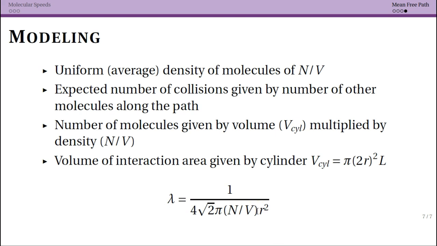Note that the mean free path is independent of the speed. It's independent of the temperature. So this is going to be something that we use later. We see right now that the mean free path is an independent parameter that only depends on the size of our molecules and their number density. So obviously the number density can change if your volume's changing, but this is independent of temperature, speed, and everything else. So later we will use that, and that will be helpful, but this is an interesting result.